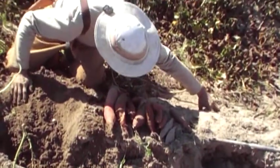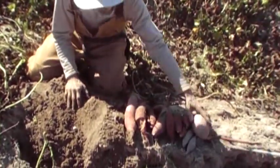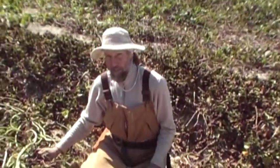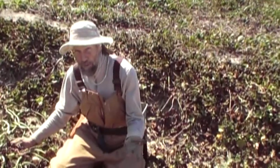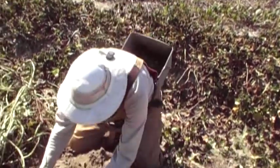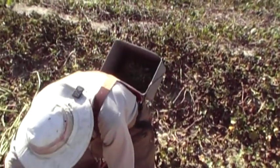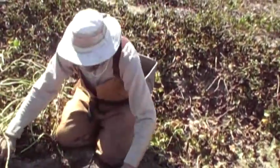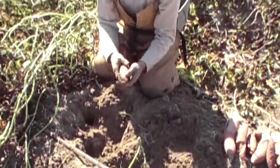I've got potatoes from last year that are still — they're better a year after they were harvested than they were three months after they were harvested. We've got a food shortage coming up in the United States of America. We've got droughts all over the place. And to make matters worse, even here in North Carolina, our corn crop wasn't very good this year.